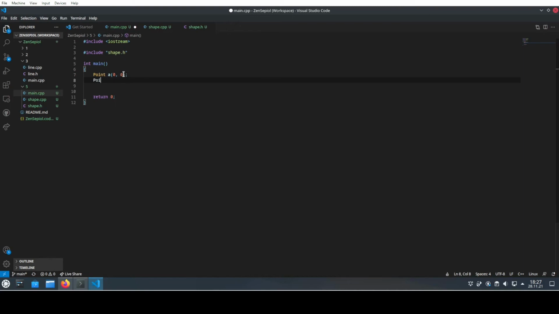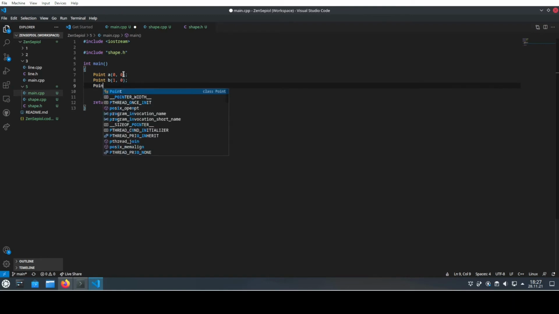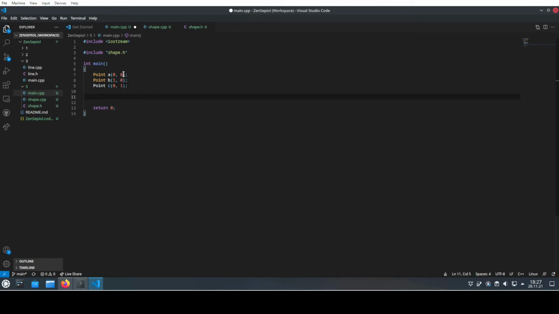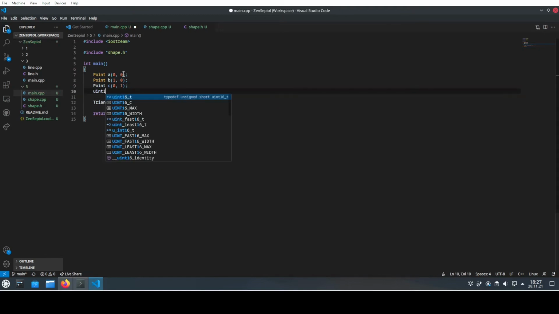Then we will create point B with 1, 0. And we will create point C with 0, 1. And then we can create a triangle out of that, which we call triangle. And this one just gets A, B, C, and the ID 0.